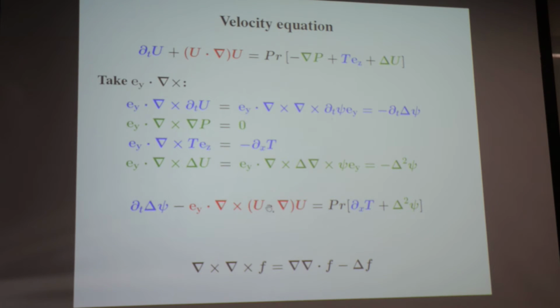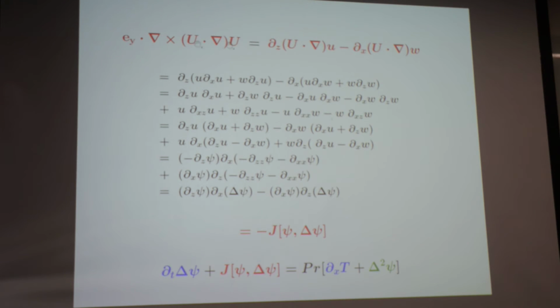And now this term here has the most complicated treatment. Remember that u is the curl of the stream function, and so if you do that, and we're not going to go through that, what we end up with is that this nonlinear term, this curl of the advective term, this is the advection of velocity by velocity, ends up being minus this same J, this Poisson bracket, this alternating derivatives between psi and Laplacian of psi. That's what's written in the last line here. We have dz psi dx Laplacian of psi, minus the opposite. And you'll be able to follow this through. Incompressibility is used, and this and that. Okay, so we end up with our final equation for velocity, which is all this.